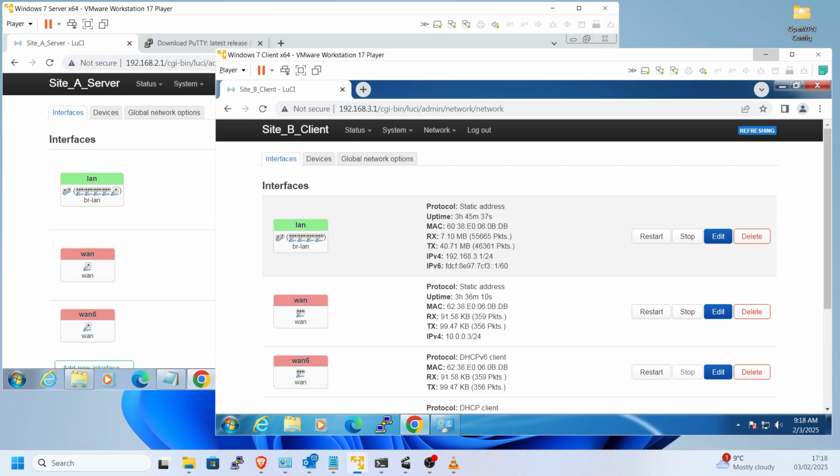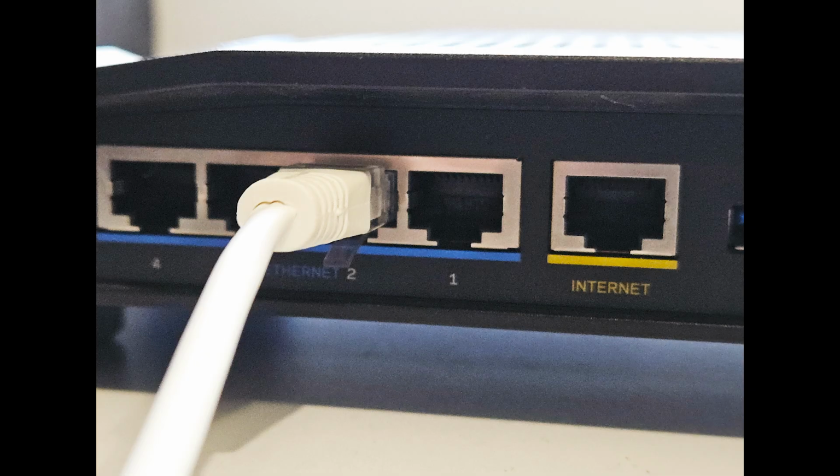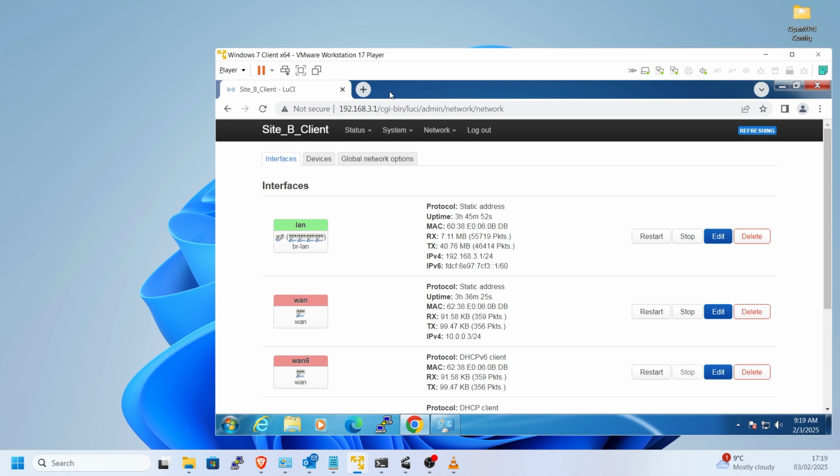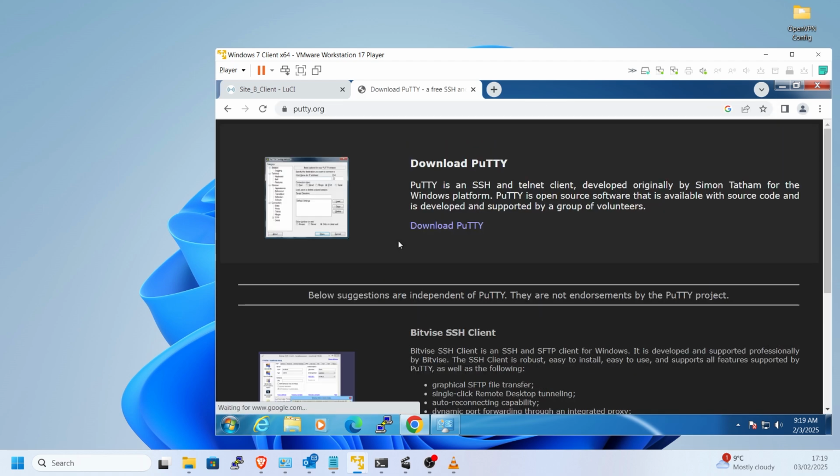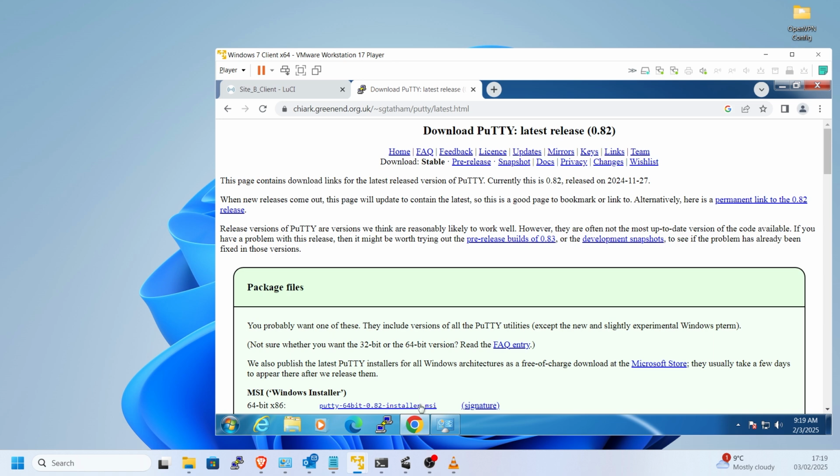We now need to configure the client's router. Ensure you are accessing the client's router on any port other than 1, as during setup, we will be changing the IP range of port 1. The client's router should first be accessed via 3.1. First ensure you have SSH software installed on the client's computer, like PuTTY. If not, download this again as shown.